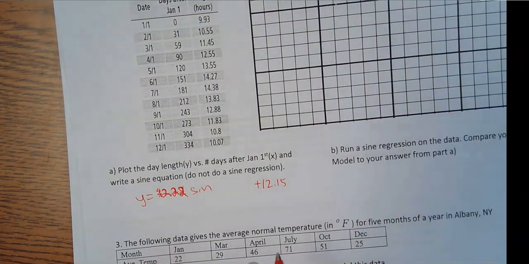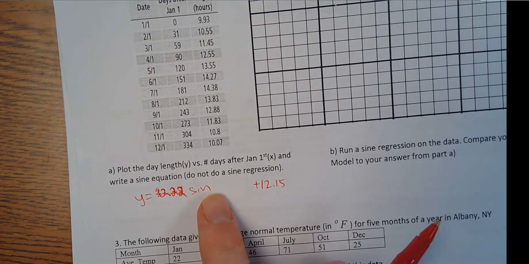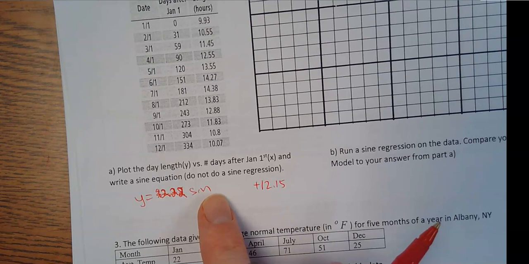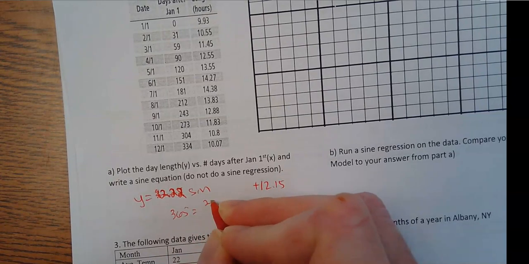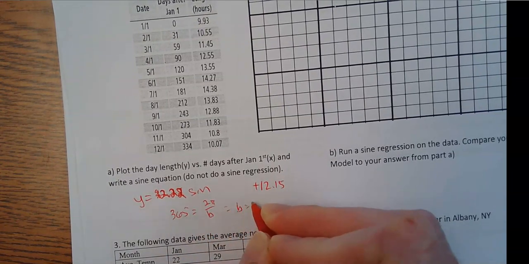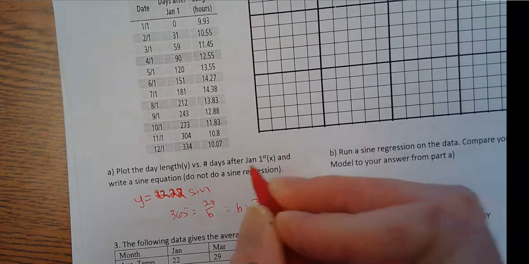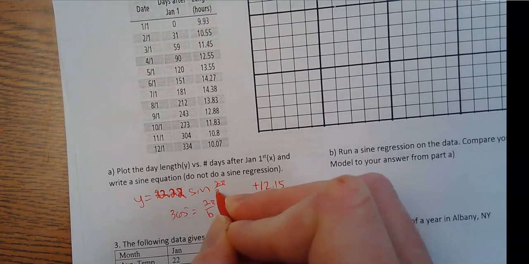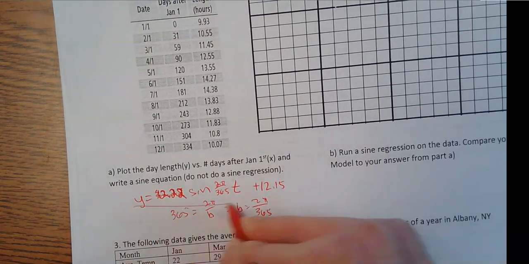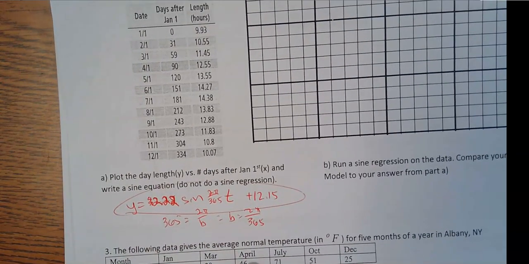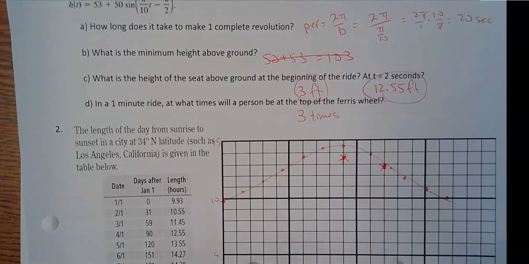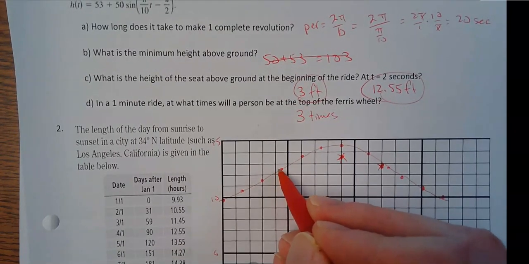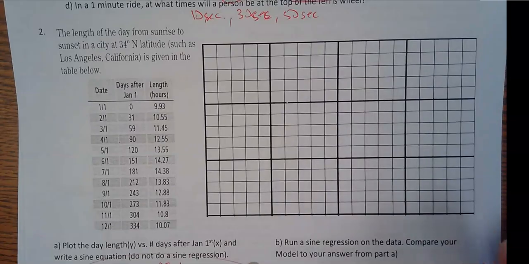So I found the midline somewhere in there, again just estimating. If I know it takes 365 days to do a full cycle and I'm trying to find b, the period equals 365, which equals 2 pi over b, so b is going to equal 2 pi over 365. So that's 2 pi over 365 t. This is just a rough estimate. I didn't do a phase shift. I should shift this back to where it hits the midline, but I'm not going to worry about that so much.